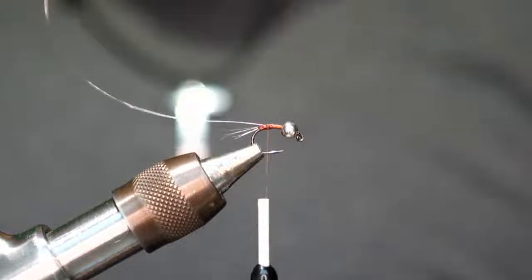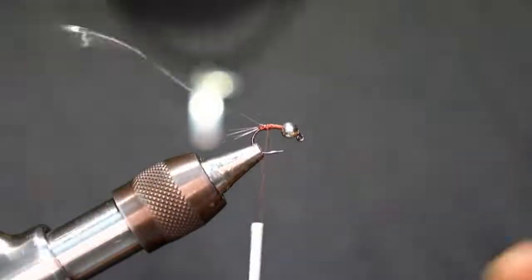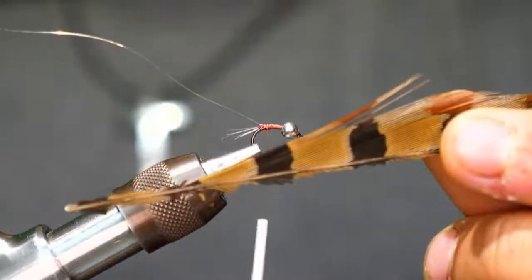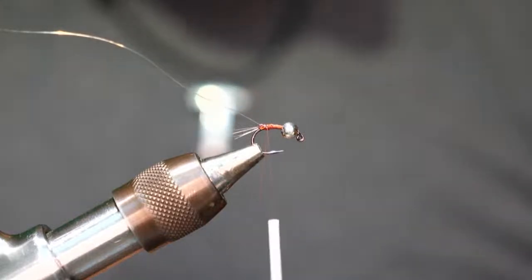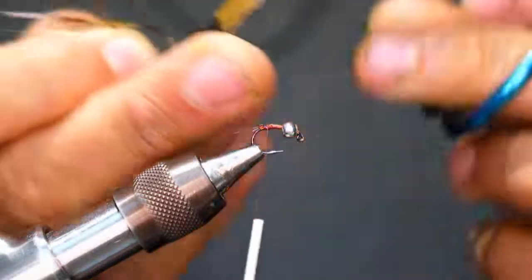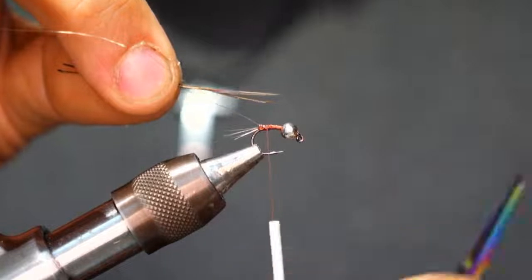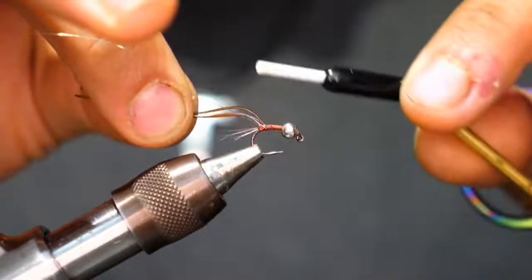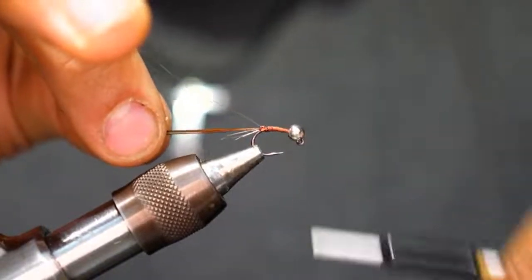Doesn't take much. Okay, then we're going to bring our thread in the front, grab our pheasant tail, just need a few fibers of pheasant tail, maybe 3, and we're going to tie these in at the tips. So I'm going to put the tips of the pheasant tail right at the back of the fly here, and then bring our thread forward.